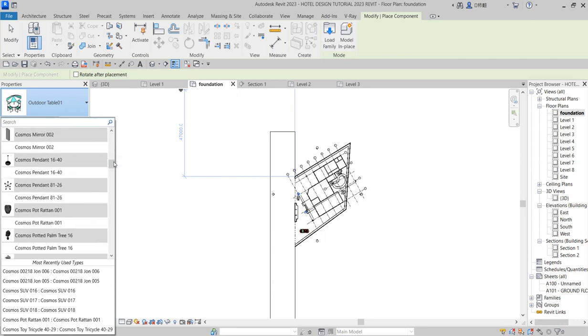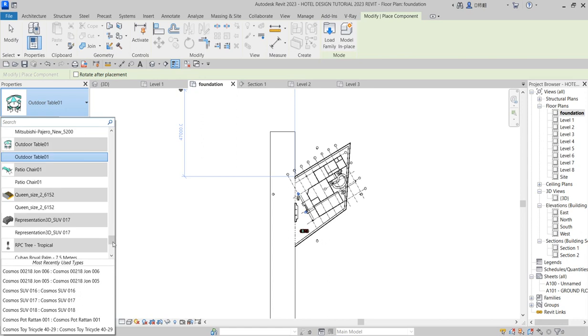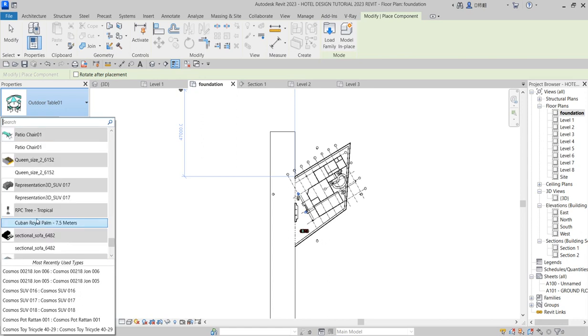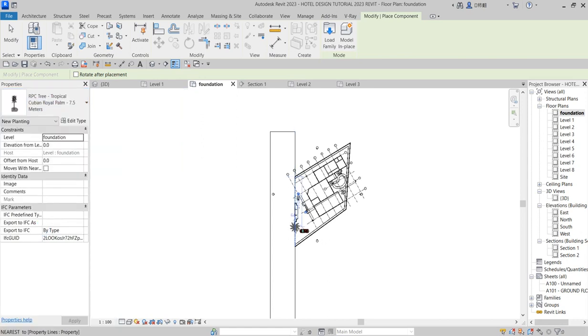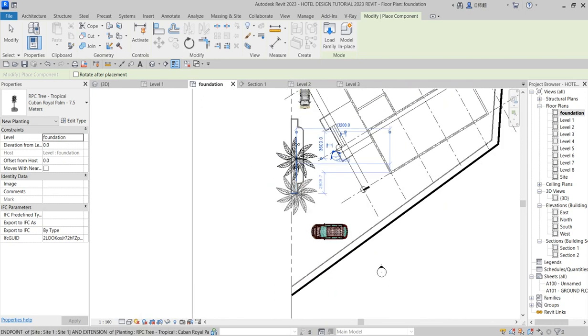I like one particular tree. So you can search for any tree. Okay, tropical tree. I think I like this. Yes, I would like to put it there.